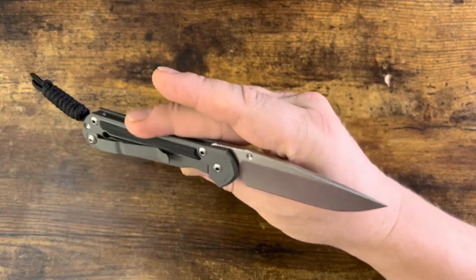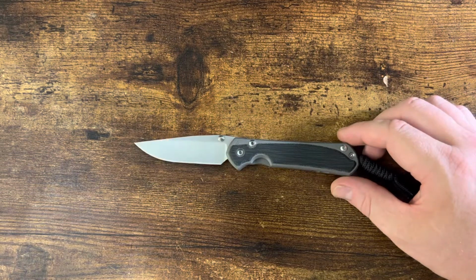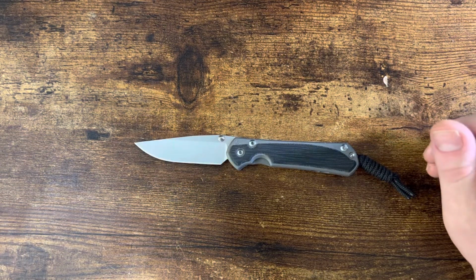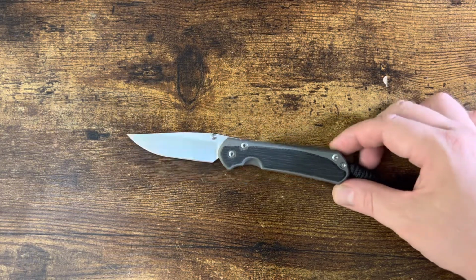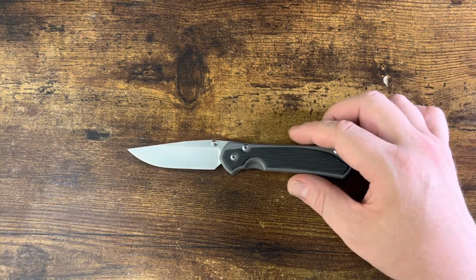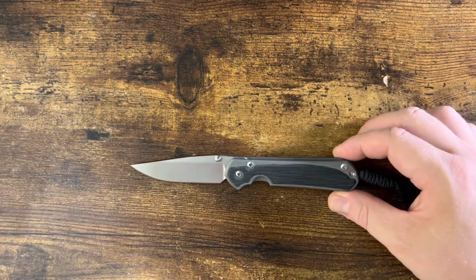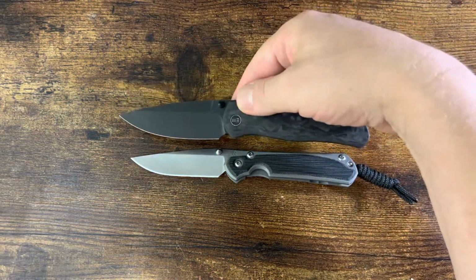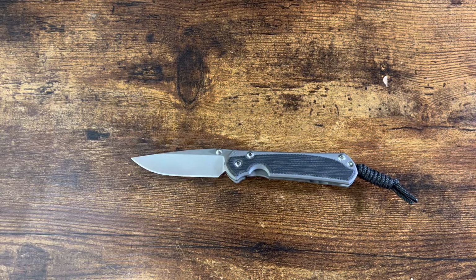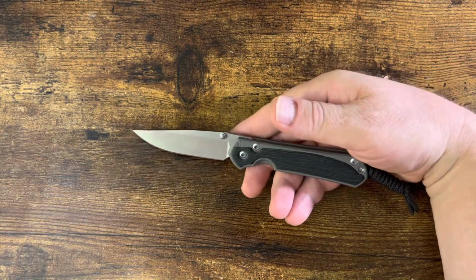I definitely recommend, if you can, the S45 versions. If they come through, I know right now they have a lot of S35s, but I believe the S45s are coming. And with this one being out there, if there's a Magna Cut version, I may be really looking for one of those. But that being said, do I want a big one? No. I don't have a lot of use for it. If there was a mid-sized one with a 3 1/4 type blade, as opposed to a 3-inch or a 3.5, that would definitely be my style. Something more along the size of this, right? In the Sebenza, if they had a three bears version instead of just small and large, it's like, yeah, but I want a medium. They got small and large and I want a medium.